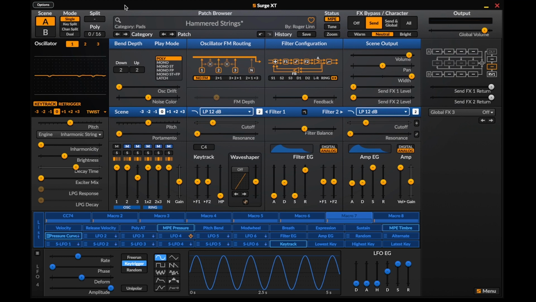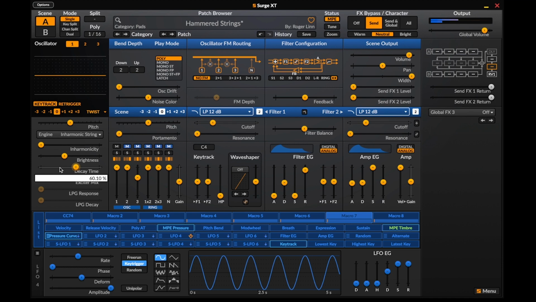So what it's doing is it's using sort of random hammers to strike this software string. And the string is something like a Karplus-Strong, as used in the string oscillator, and you can control the decay of that. And in fact, what I'm doing is, in the y-axis, if I tilt my finger forward, I'm modulating the decay time.